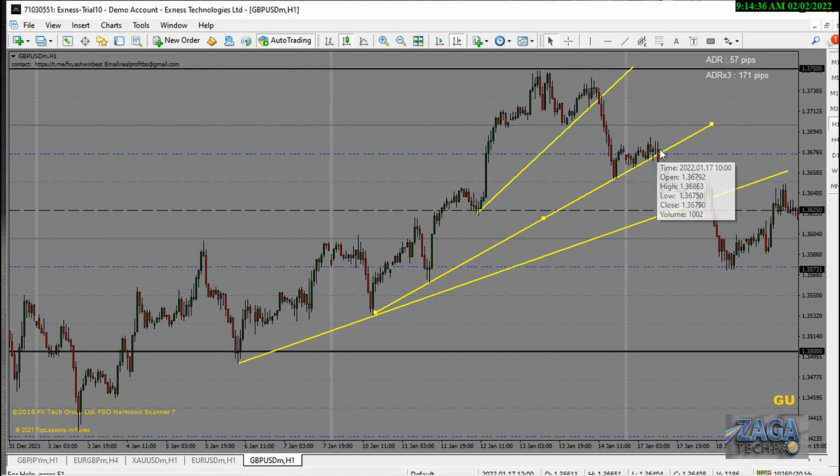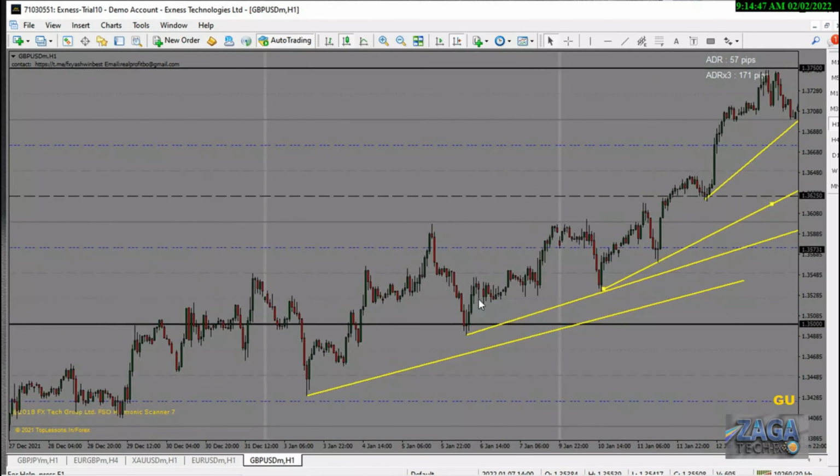Now the market broke this trend line again. My target should be this major trend line. Let's draw another trend line here again. Take a look at this trend line here. Okay, I think I didn't see the chart very well. All right, let's take a look at this trend line here and see what happens.